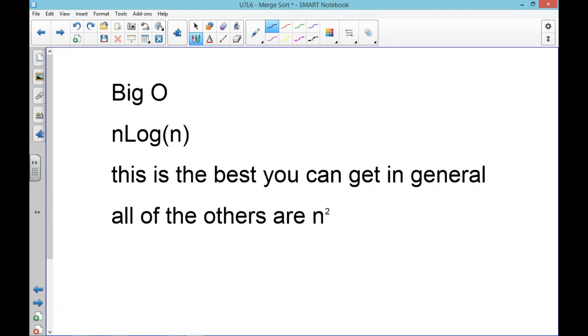However, the trade-off is the amount of memory that's used. You need a lot of memory to use that. If memory for you is expensive, right, then you don't want to necessarily use this. Because you have to create a whole bunch of recursive calls. You're creating a whole bunch of temporary lists. So yeah, if you have all the room in the world, using this is the fastest method possible.